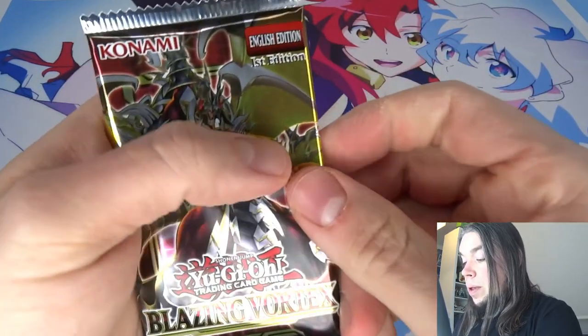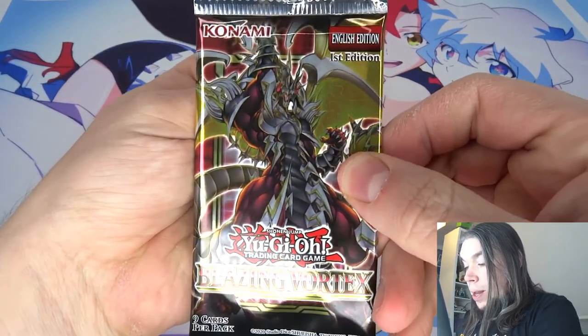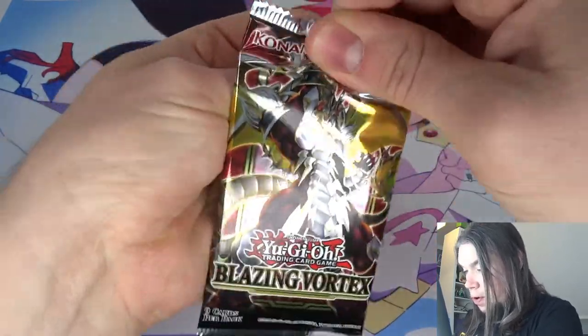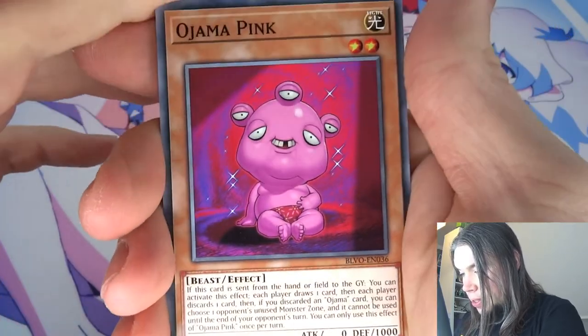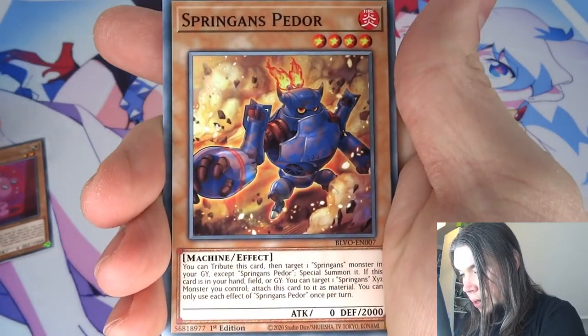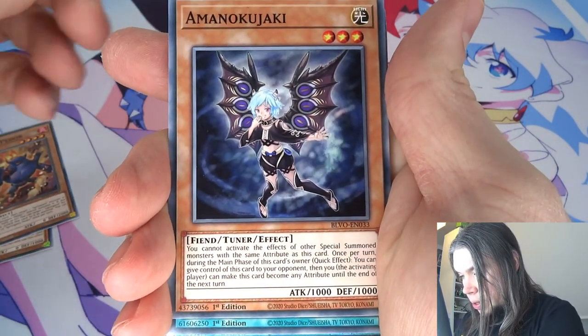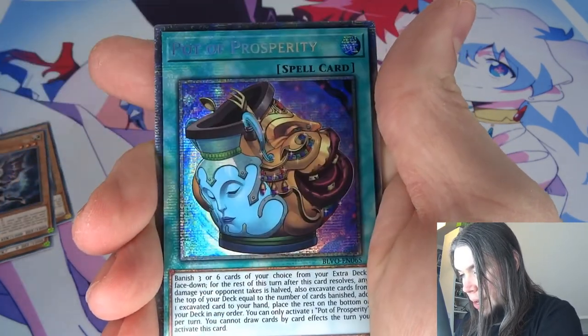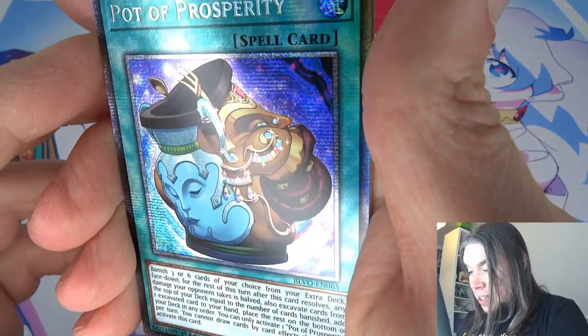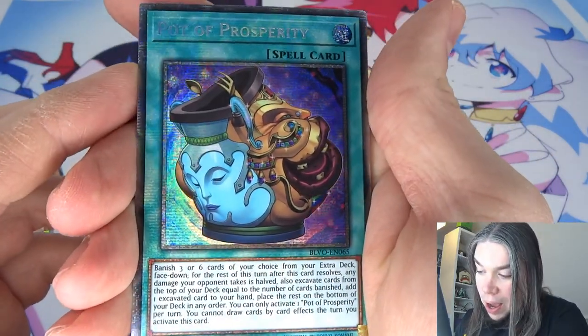Let's go. Pack number one. Blazing Vortex English First Edition. I don't know why I said the English part, but yeah. We got a new Ojama Pink. Brigand's Petter. Wow, that looks nice. I'm on the Armed Dragon Blitz. What? Part of what? What?